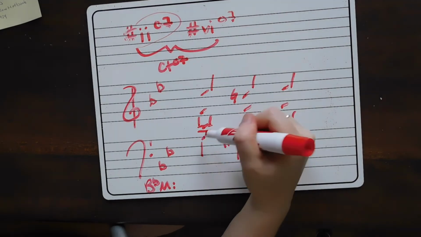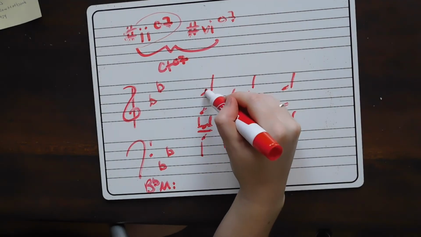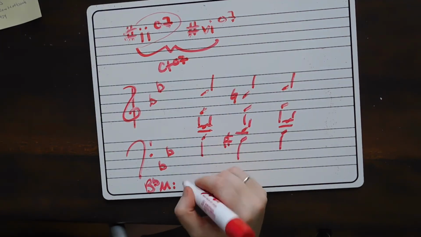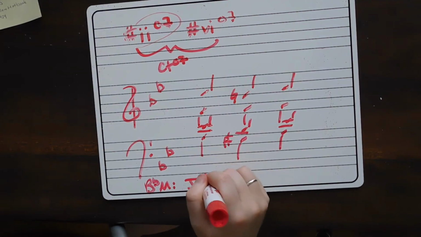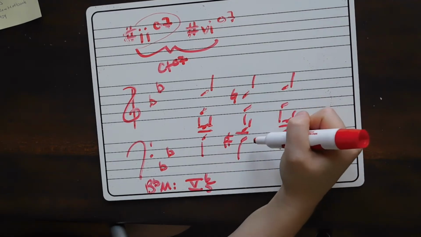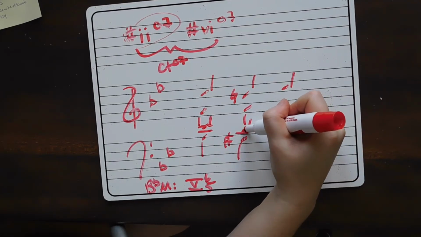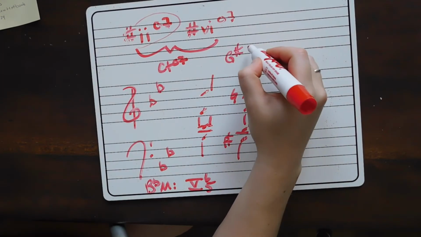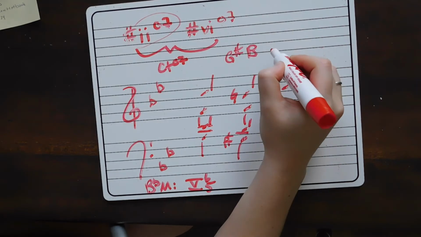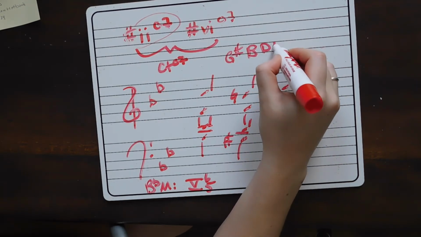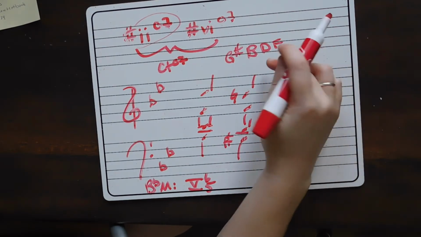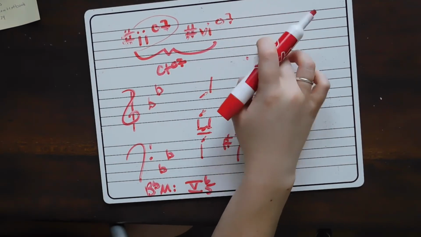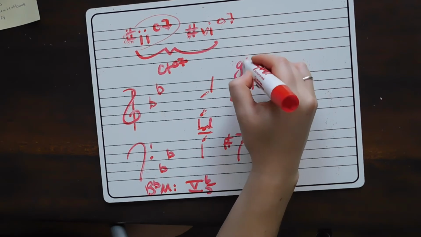We have an A, E flat, F, C. If we unscramble that, we actually get an F major minor 7th chord in first inversion. So that's a 5-6-5. Now here we have a G sharp, D, F, B. So G sharp, if I do this, B, D, F. G sharp, B, D, F. This is a fully diminished chord on G sharp. So that is our G sharp fully diminished chord.